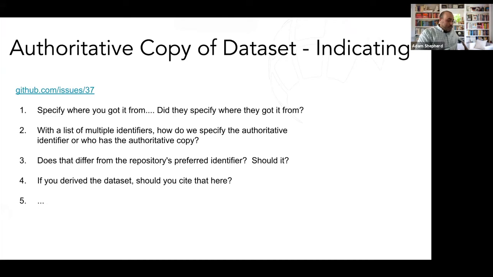I think this is something that's used in the DataONE API. In this particular case, I opened this issue because we found that Google Dataset Search was listing multiple different sources for data sets that we were curating at some of our data repositories at the R2 Data Center. And it was listing other places like DataCite as the authoritative location. So we were trying to understand how Google decides which of, say, 6 different locations where a data set exists is actually the one maintaining and curating the data.